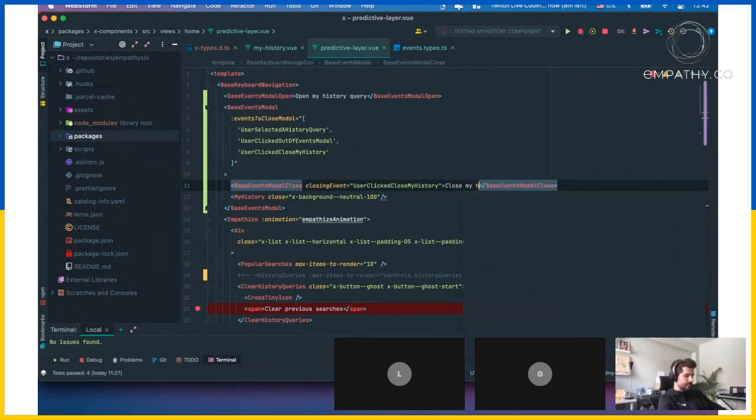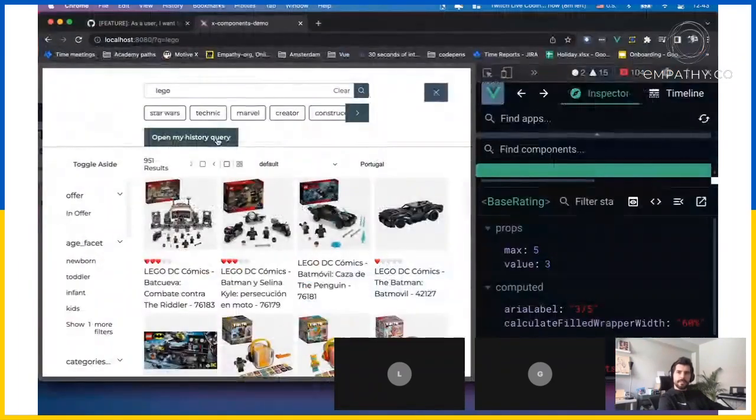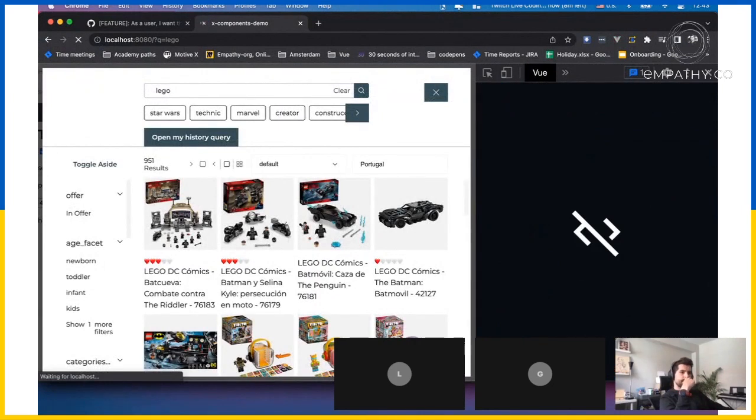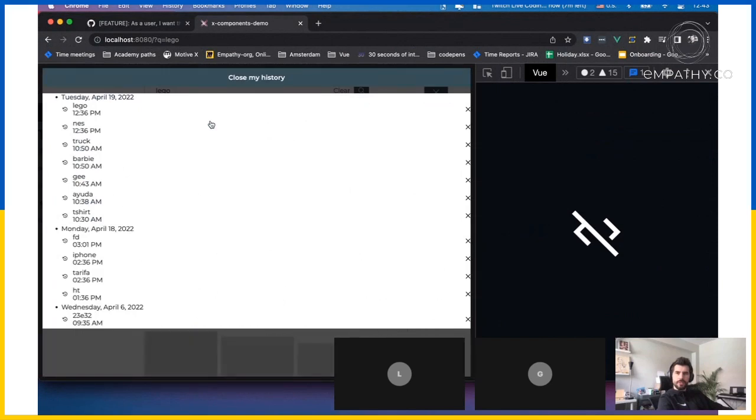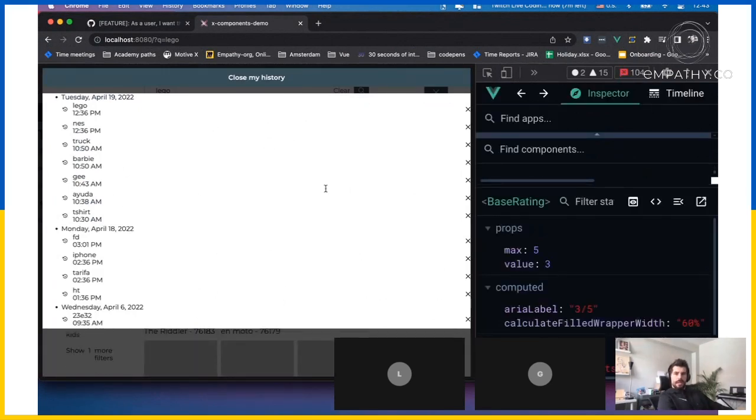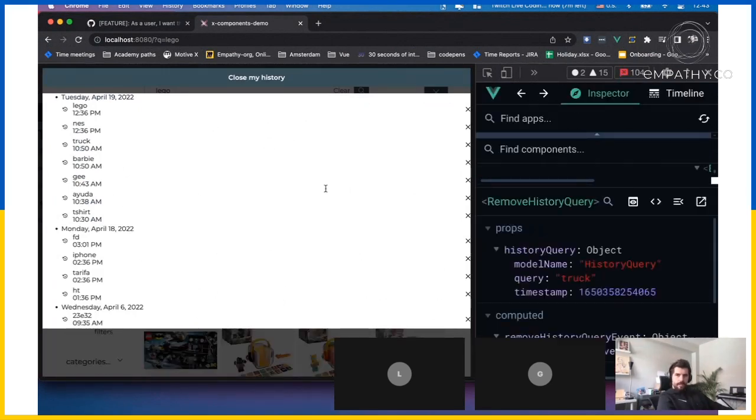Close history. Okay, so I think that we have the basic logic that we want to have for this task. That is wrapping or grouping the history queries by date.